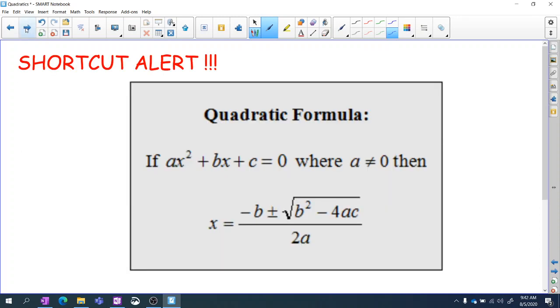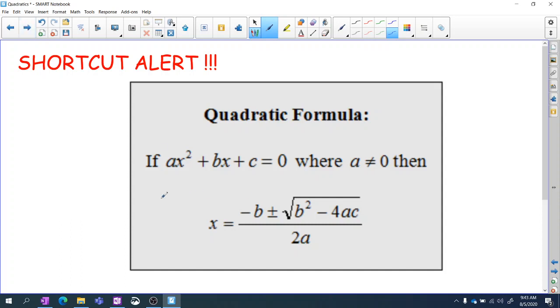Well, here is now the final way that we will solve quadratic equations. So you'll see here shortcut alert. Now, it's still not shorter than factoring. Factoring is still the most efficient way. This is probably, though, much more efficient than completing the square. And basically what it does is it takes the steps in completing the square and turns them into a formula. And that formula is referred to as the quadratic formula. So what I'm going to do is show you the formula, then I'm going to show you where it came from, and then I'm going to show you how to use it.